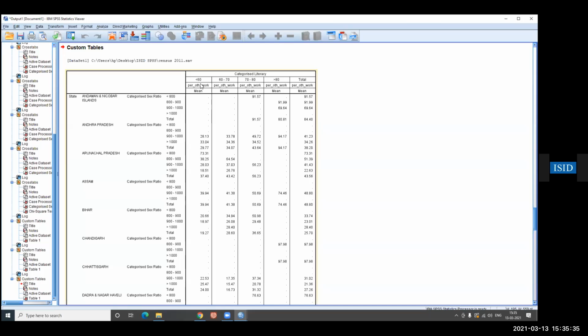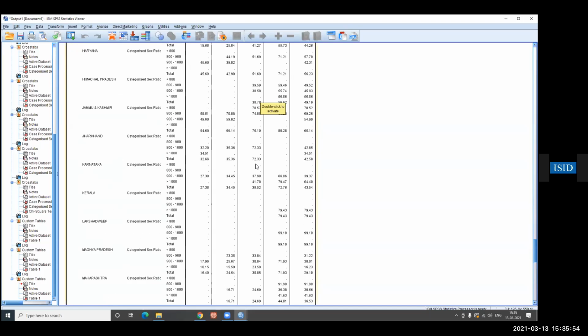Means there is no such district with less than 600 in Andaman and Nicobar Islands. Okay, there is one. There may be more in the 70 to 80 range as well as less than 800. The average is this, and this can be a single district or more than this. So this gives you the average.